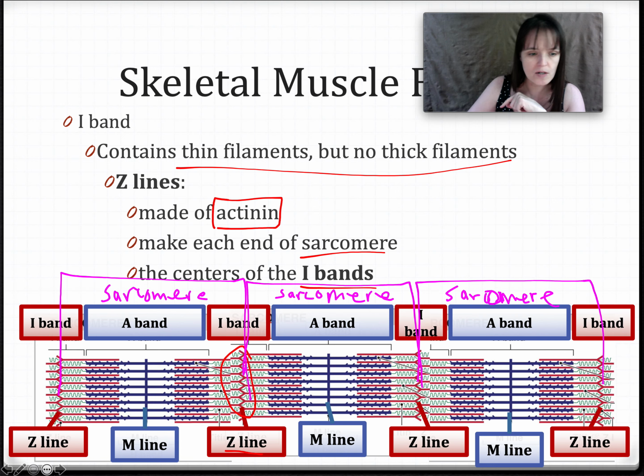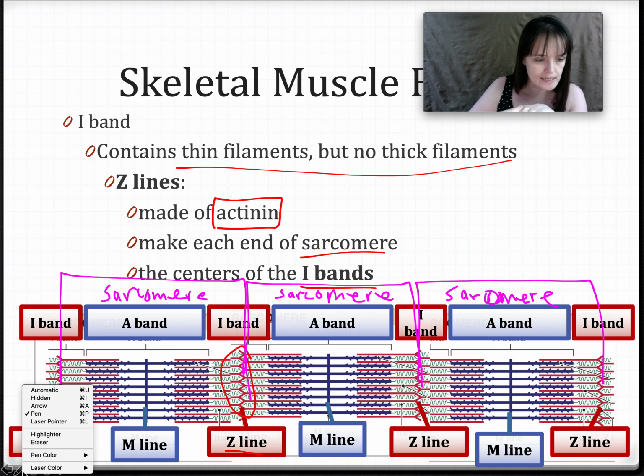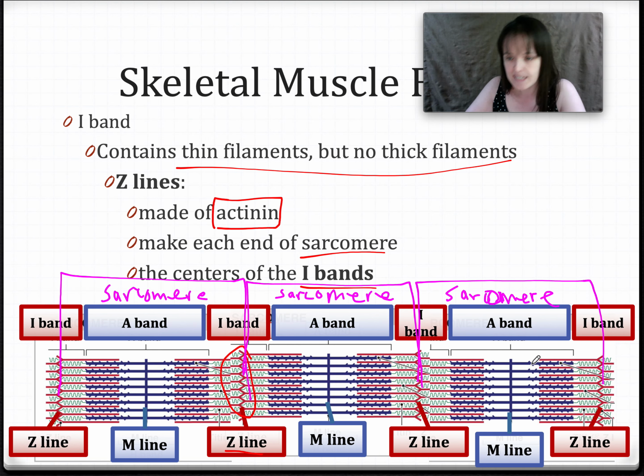And you need to know about titin. Is titin on the next one? No. Okay, so titin, need the green, is this green squiggle, and it goes from the end of the thick filament and attaches to the Z line. And so it keeps the sarcomere aligned. It keeps those crystals lined up correctly.